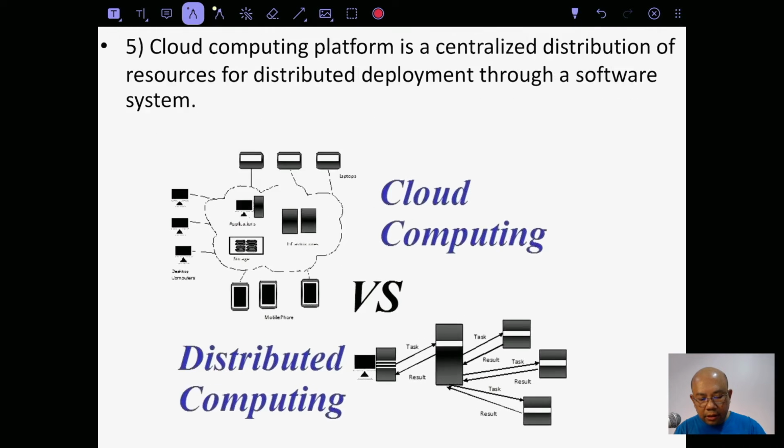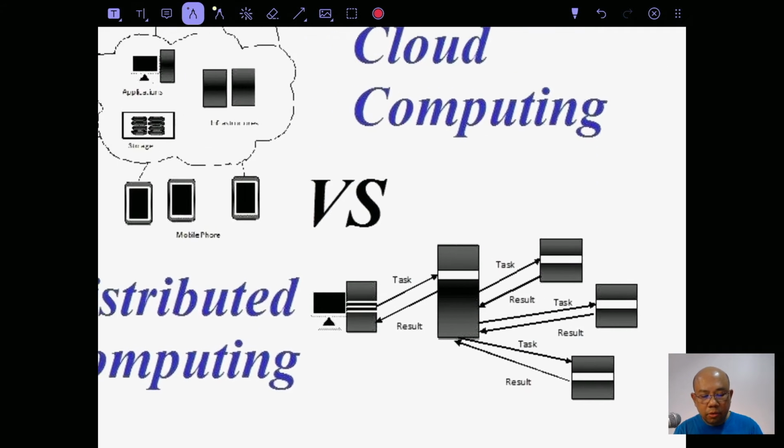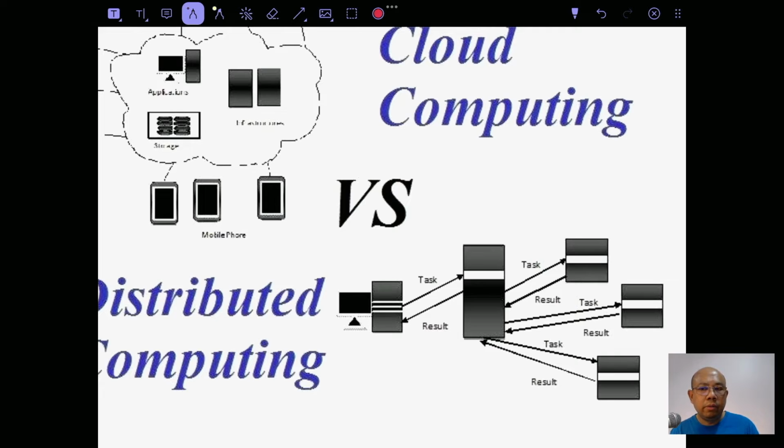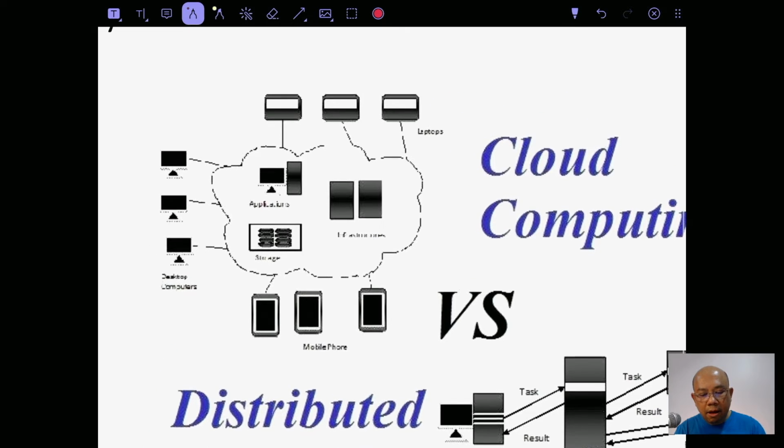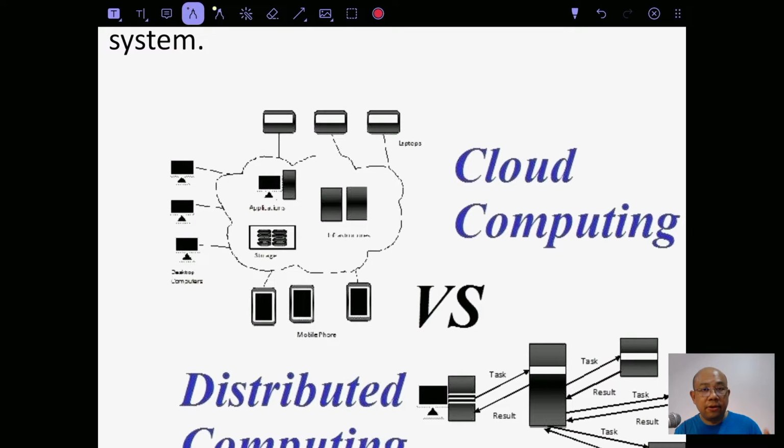Most distributed computing distributes work, specific work, work in the computer only, calculation and scientific research. But the meaning of cloud computing is different.